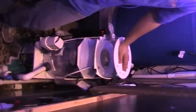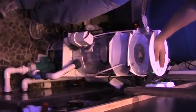Hi, my name is Lev and we're here at the Giant Fish showing you how to set up this Deltec 2650 protein skimmer. We're going to hard plumb it.